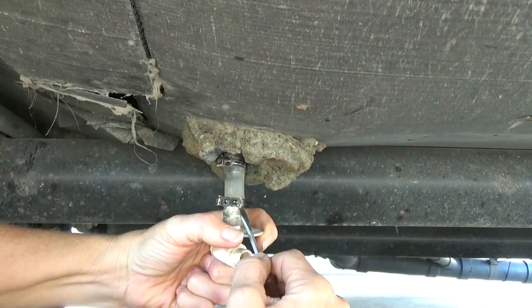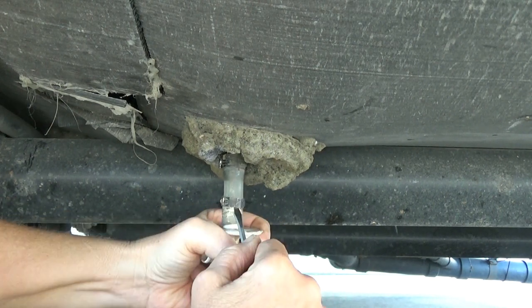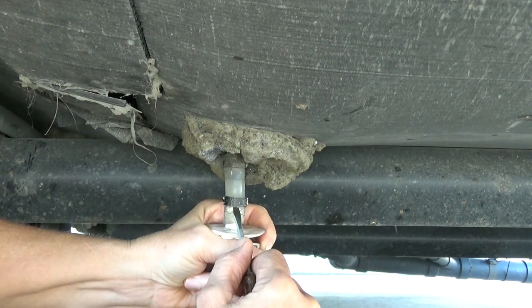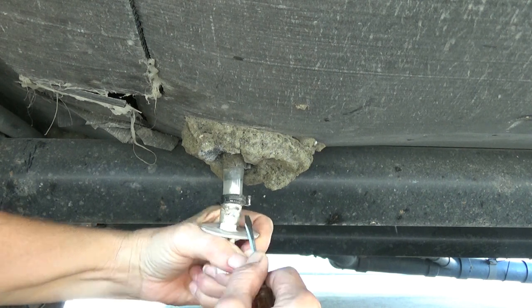Problem number one I ran into was this was put on with a pinch clamp, and it looks like this. I was able to use a screwdriver and just kept wedging this higher and the plug lower and got it out. Underneath there right now there is just basically a plastic tube that connects this to the bottom of our freshwater tank.